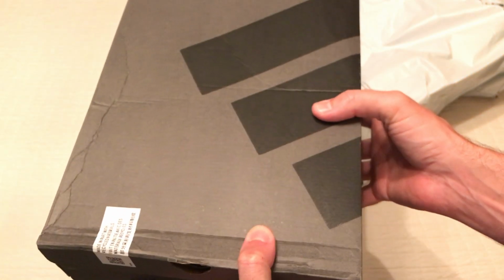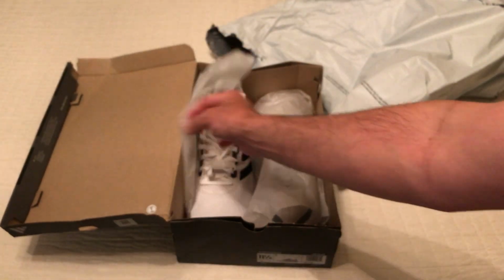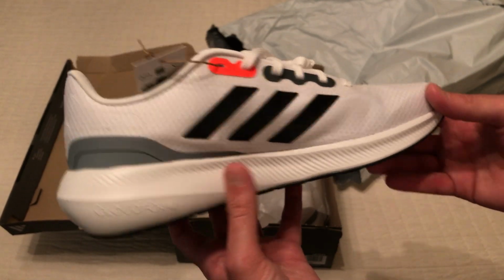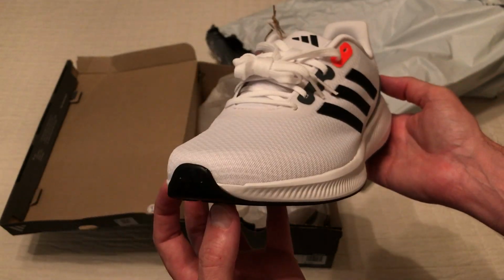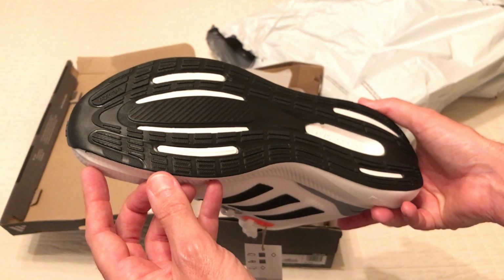$29. I really wasn't even looking for shoes, but for the price, I thought, why not? So let's take a look at them. I'm not really sure why they were so inexpensive. I actually thought they were pretty good looking, and I needed some because I run through these things when playing tennis.